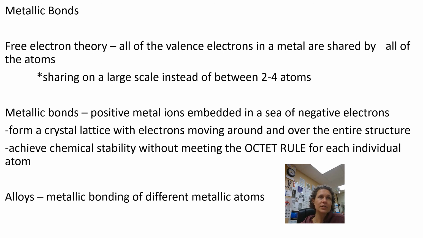And metals, of course, can be all just one type of element, like all aluminum atoms, or they can be alloys, which is where you have metallic bonding between different types of metals. Alloys tend to be stronger than pure metals. We talked about this a little bit already, I believe, but pure gold tends to be very soft, and you can change its shape, which is not very good for jewelry if you want it to keep its shape. And so that's why you have different karat gold, and that just means different amounts of other metals that have been added in to strengthen them.